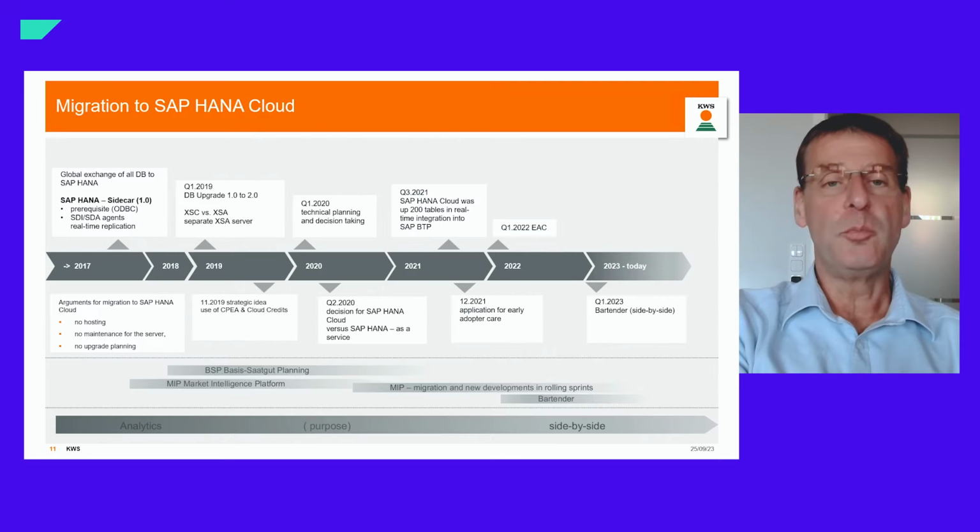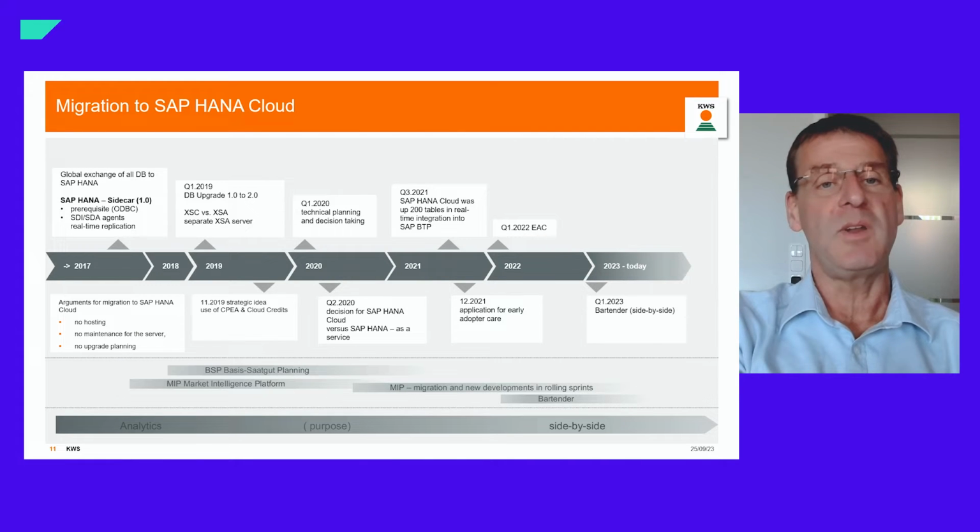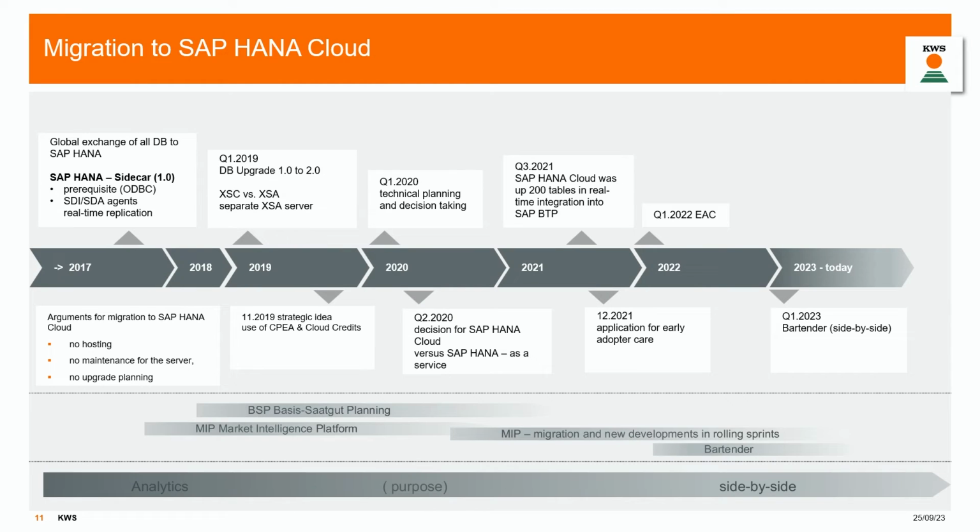Besides these two projects, there was also already a bulk of over 200 tables that we had in real-time replication from SAP ECC system into our HANA sidecar. In the first step, we simply rebuilt the replicated tables in the HANA Cloud manually, because this is kind of a setup. And then we made our first steps using the HDI, and also made new experiences while we integrated GitLab as our new development repository.